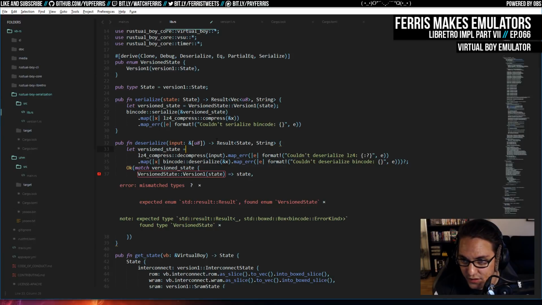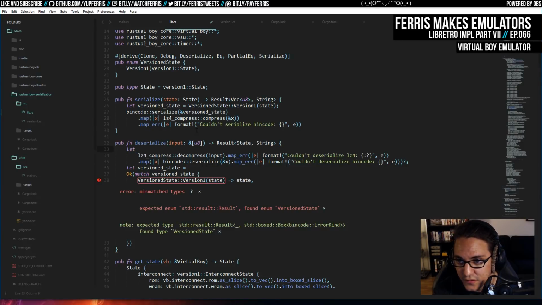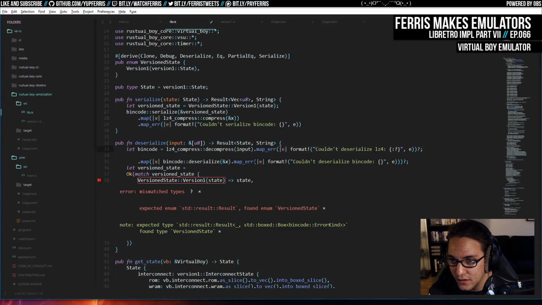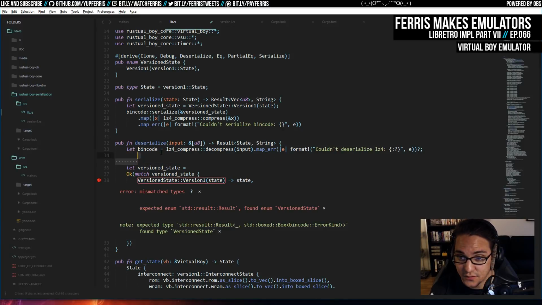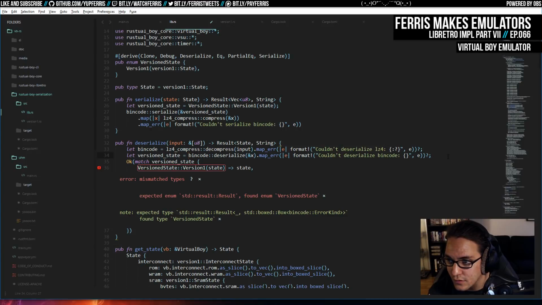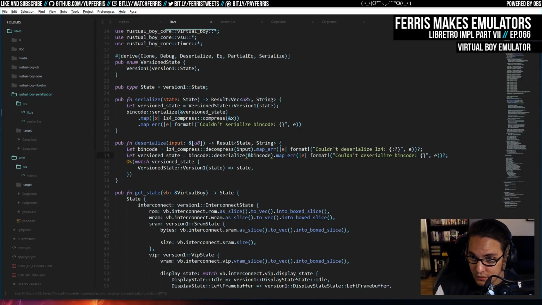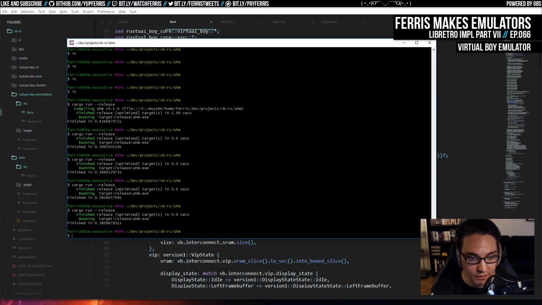Yeah, I'm actually gonna do this in a couple different steps to make this easier on myself, as my brain's not following this code as I'm writing it. So we'll say let bin code is LZ4 compress decompress like this, and then we'll basically unwrap there. And then this here was wrong, I think. Whoops. And then we're not going to map here anymore, so we'll do that version state is this one. That'll be the bin code part here. Yeah, I think it's a bit more readable and it should actually work.